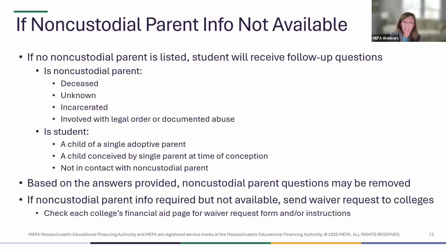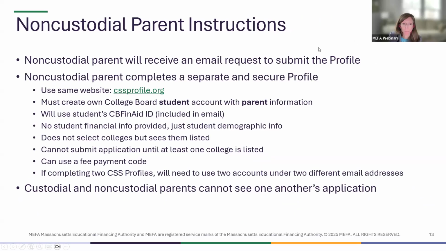So as a family, it is an extra step, but you really need to follow up with each college and say, did you get our letter? Did you get our explanation? Have you waived that requirement for us? And then once you do that, then you can move forward with the process.